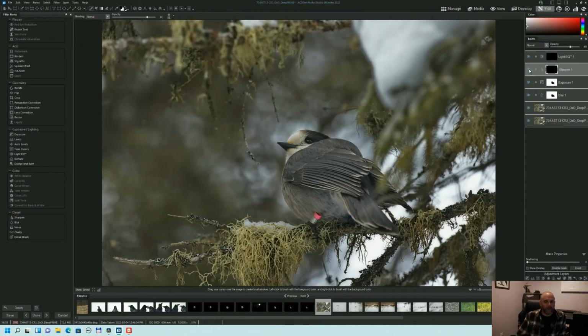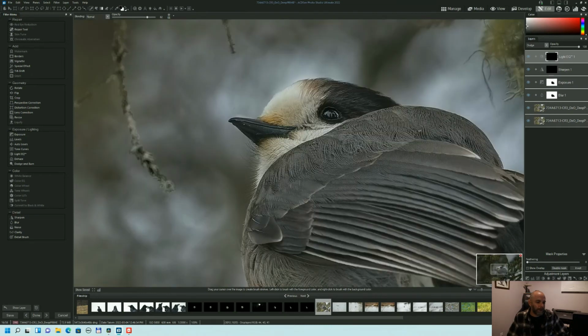Then we have the light EQ, and this is what I use the light EQ for on this particular picture. When I'm just doing something basic like this, it's pretty much the only thing I use the light EQ for. We'll go 1 to 1 again. We're going to circle the eye, something like that.